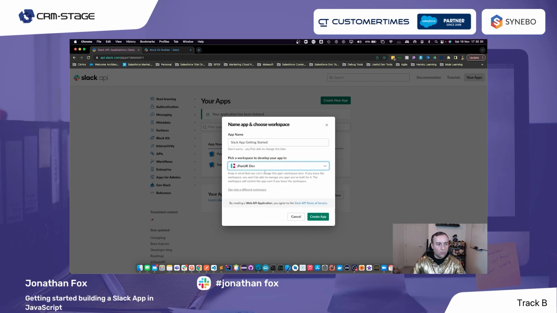Now, you can pick a workspace for your Slack app to be installed in for development and testing purposes. I would suggest best practice is to spin up a fresh workspace for you to develop and test to your heart's content. What you don't want to be doing, if you even have the permissions to do so, is building it and testing it and developing it within your enterprise workspace, because this app can potentially react, read, listen to events and messages that go on within your workspace.